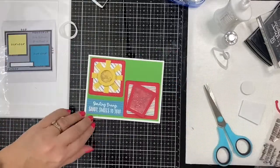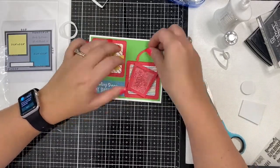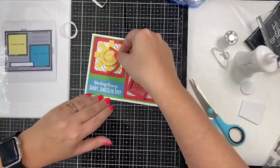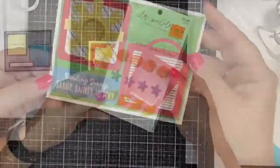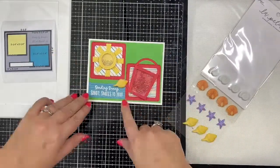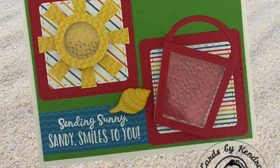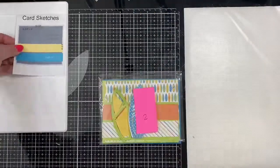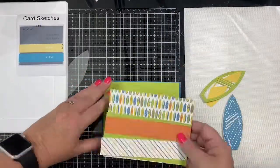I really enjoyed putting together all of these cards and using the fun patterns that were in this paper pad. This has been probably my most favorite set of cards that I've made using the card challenge. But to finish this card off, I just added a little seashell that matched my sun, and that just kind of finished it all off. Of course, the shovel did help, but that was card sketch number 1.